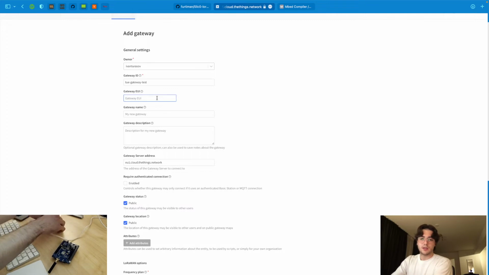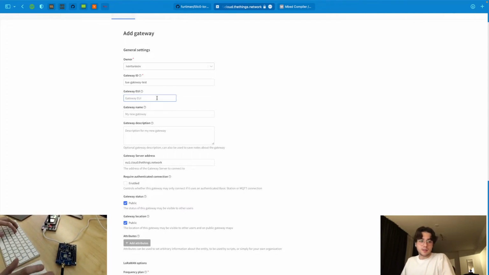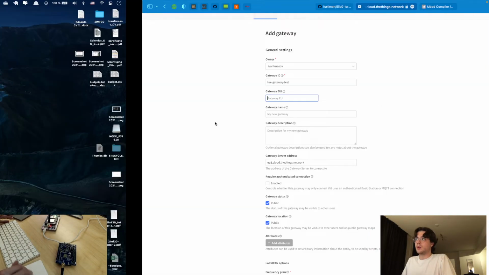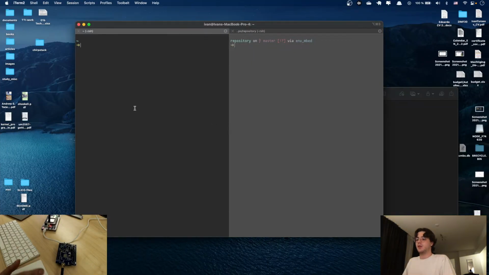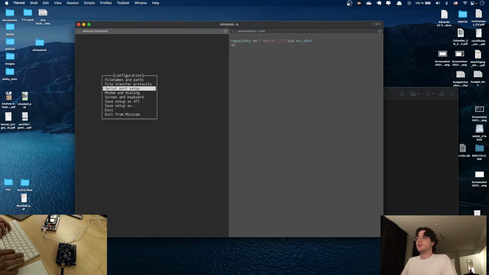As I said, the shield communicates with the board using the AT commands, and we need to get the gateway information from the shield. So what we are going to do is launch a serial monitor. In my case it will be Minicom. I will set it up quickly.